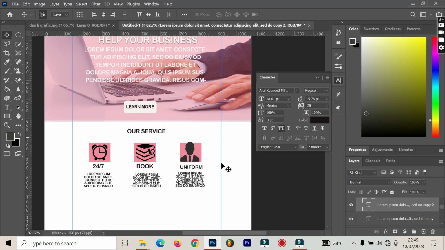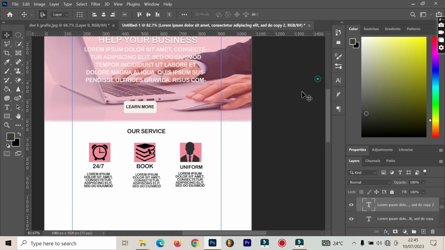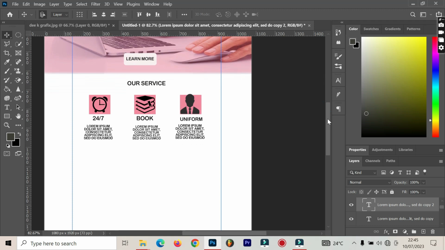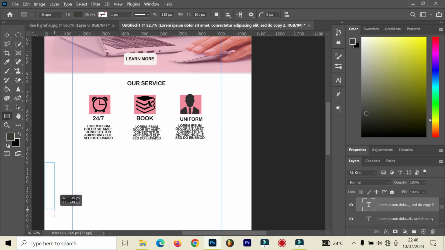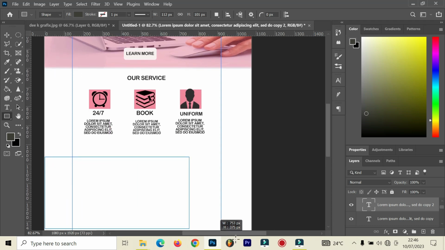So now we come to our about. So you pick a shape, the rectangular tool, start at one point, and then you drag.